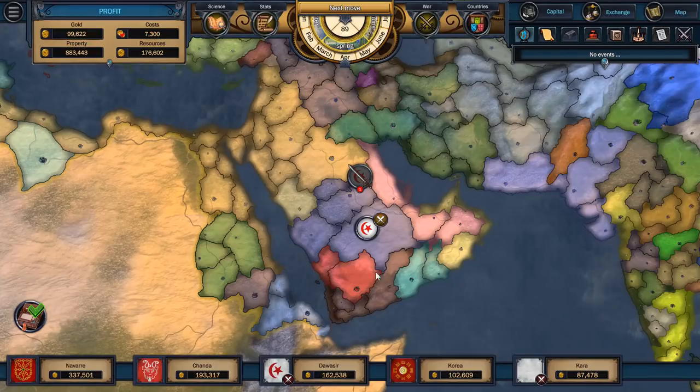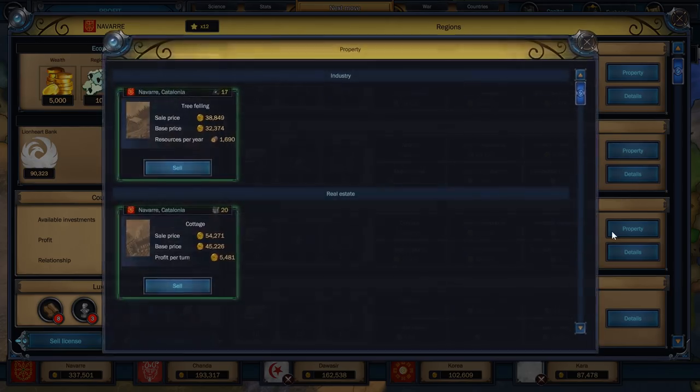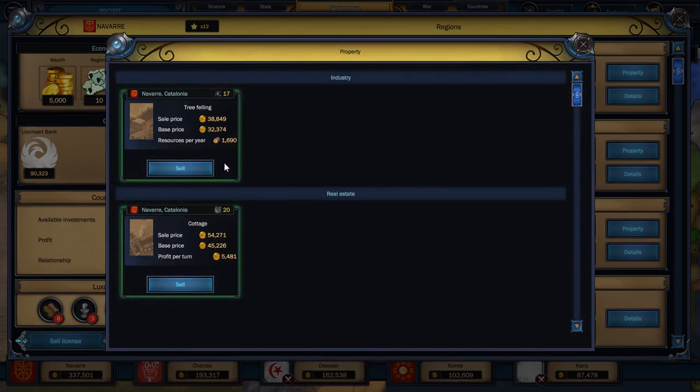Let's have a look at that property in Navarre. Where is it? And see if we've got a better return now. So it's Catalonia. So it was about 4,000, wasn't it? Let's have a look. All right, and now it's producing 10%. Okay, so that is a property that's really worth hanging on to.